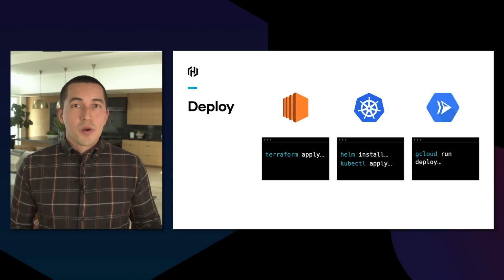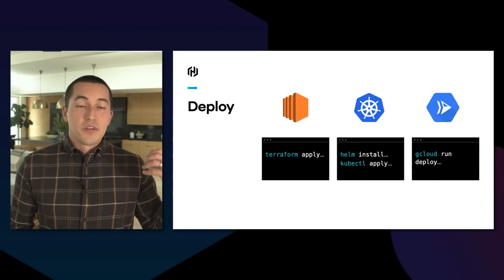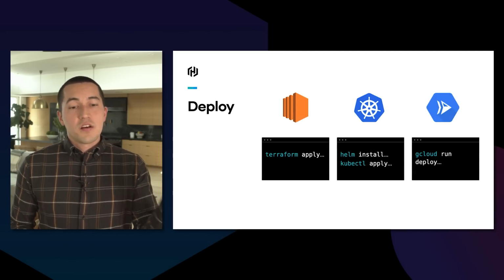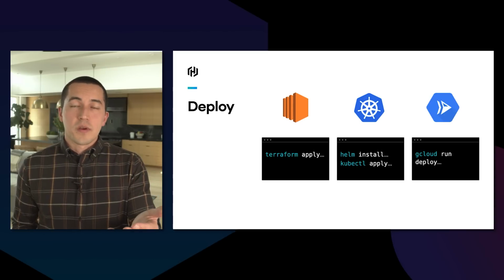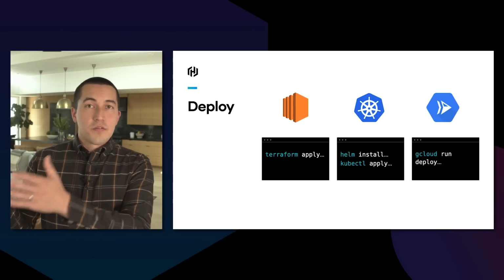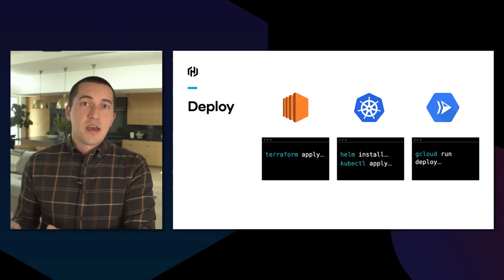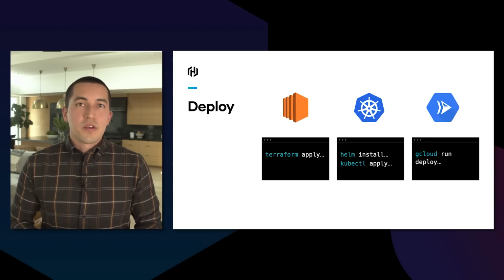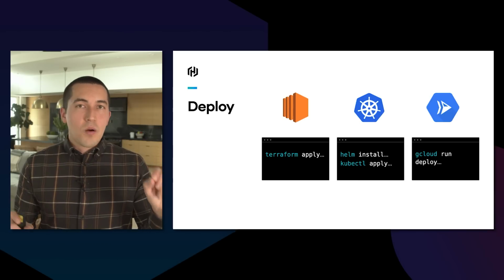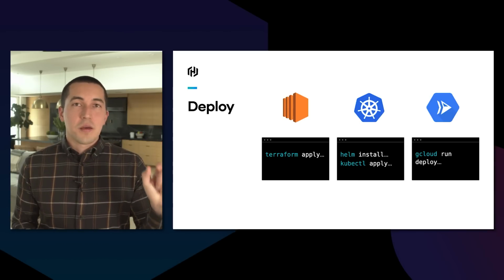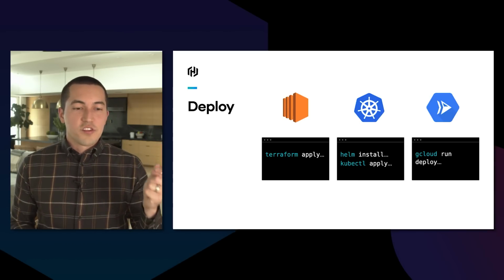Next, if we look at deploy, very similar. We see Terraform for the VM side, kubectl coming in, or Helm for the Kubernetes part. And then for Google Cloud Run, we're still sort of living in that Google Cloud CLI. And so there's both fragmentation here, and now we're also starting to see where between these steps from build to deploy, we're also seeing the tool itself change.